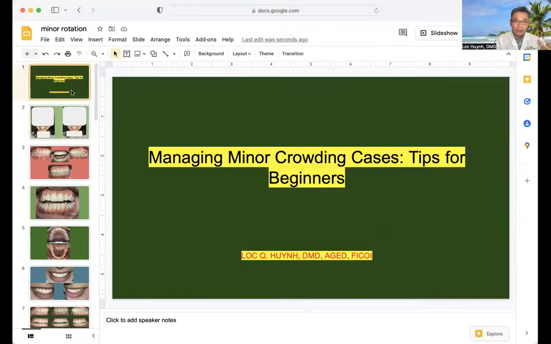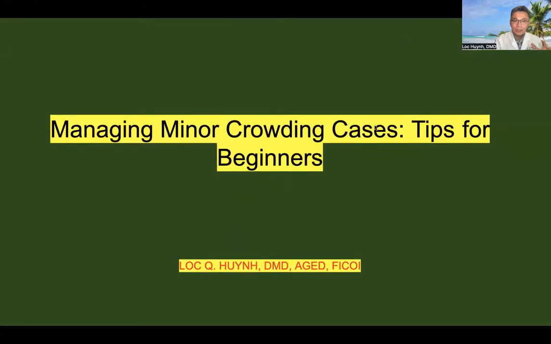Today, I have a topic, again continuing with the series of orthodontics for beginners, as well as for those who are interested in learning about braces. Let's jump into the screen so we can share the screen and start with the presentation today. Today will be how to manage the minor crowding case. Tip for beginners. A lot of the time when you see a case that is considered, let me just share this slide again. I'm sorry about this. All right. Managing minor crowding case, tip for beginners.